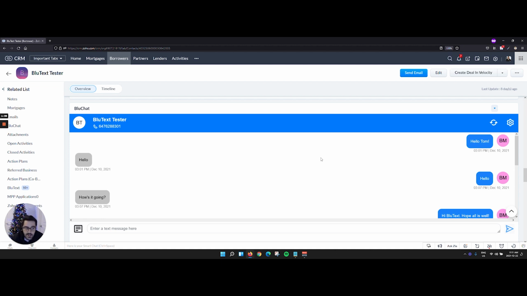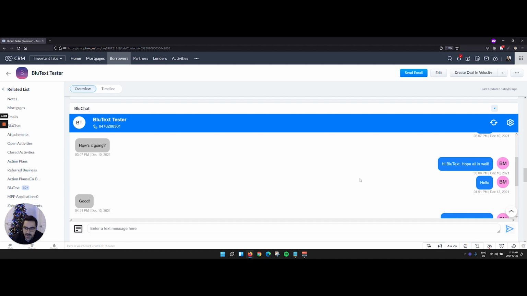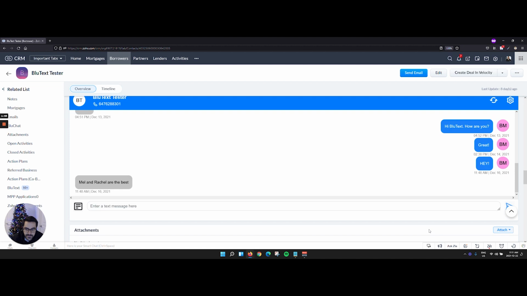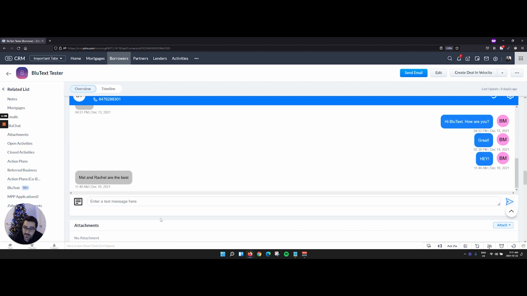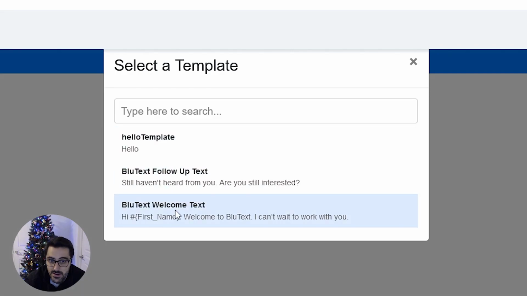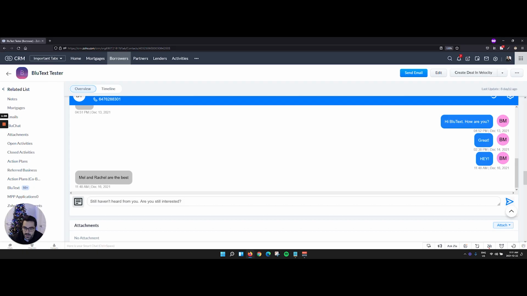Number two, you could see this is from the client, right? So it's just like a normal WhatsApp type widget scenario or an iMessage where you can see everything that's going on. Even further to that, we brought in templates. This is a really exciting feature for us. You can actually create templates here or choose templates here, for example, and it autofills that. Now you can send this text message and it will actually deliver to the user, and you can take it from there.